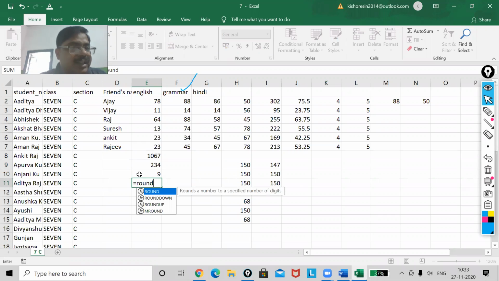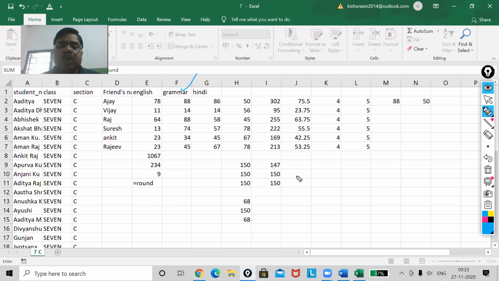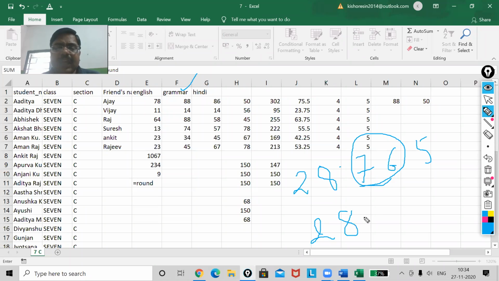Okay, and a very important function, that is ROUND. Understood? Yes, INT was for the nearest integer, that means whatever integer is nearest will be shown there. But in ROUND, it will ask you up to which decimal places you want to round. Like I'm just showing you 28.765. If I round off up to 2 places, then what will be my answer? 28.77. Clear?